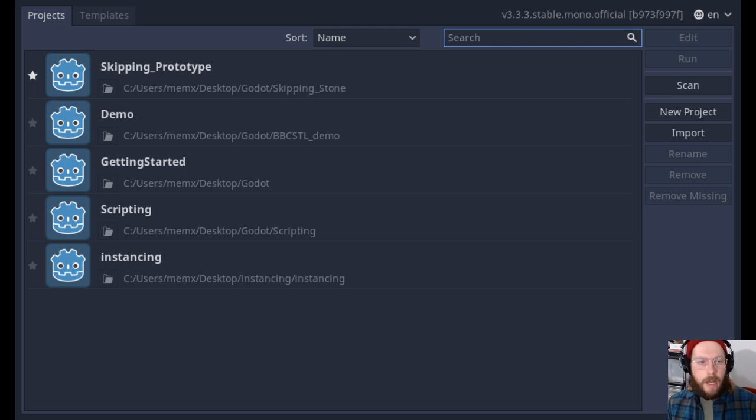That's really good. When you open up Godot for the first time, you'll notice that the version I'm running is 3.3.3, and this stable mono build, which means I could use C# if I want to. I'm not going to be using any C# in this class or in this little demo. I'm just going to be using GDScript. Thanks so much, Lee, for posting that link in case you didn't get a chance to download Godot yet.